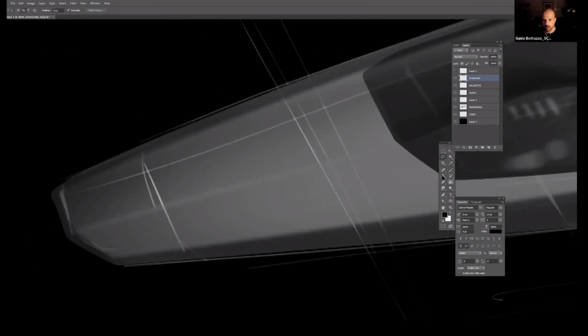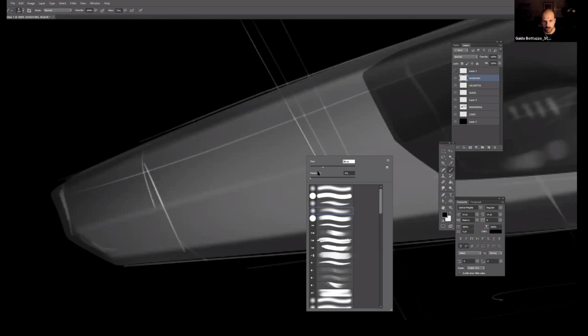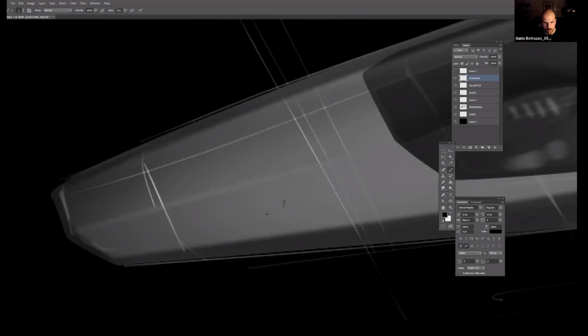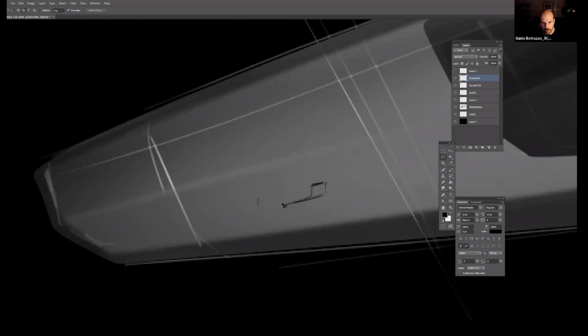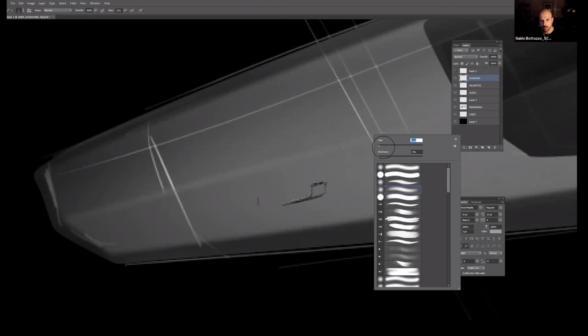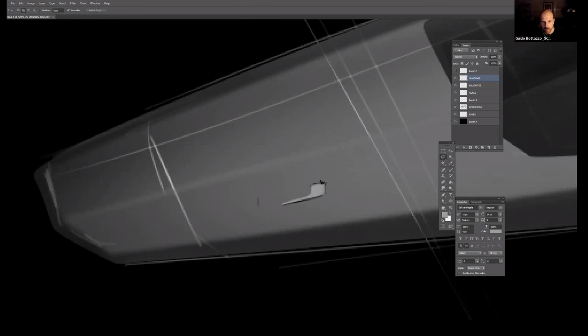So, you know, usually aircrafts have these little things. So if the light comes from the top, this is going to receive light. Then it also creates a little reflection inside and a little shadow underneath.